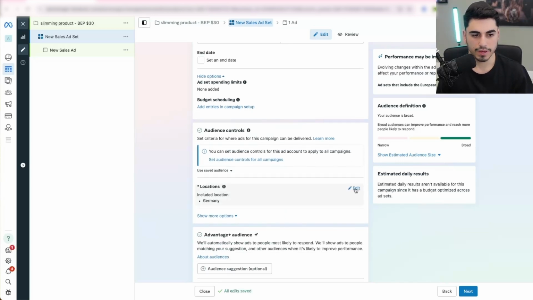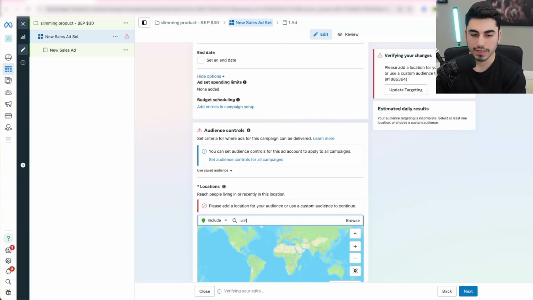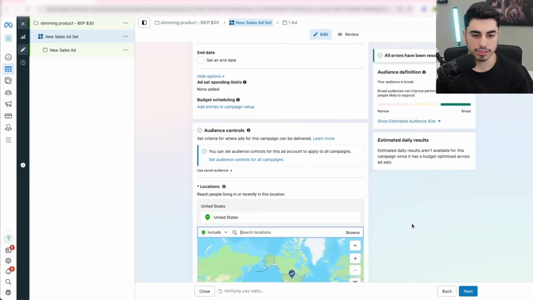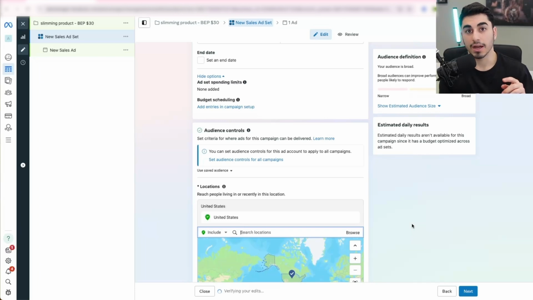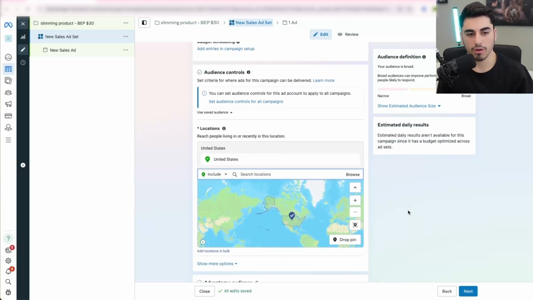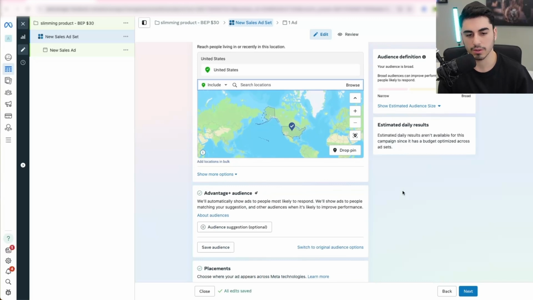And then for the locations, we're going to press on edit. And usually what I like to do is I like to start off with the United States. Okay. Or one of the top 4 or 5 countries, which is United States, Canada, Australia, Germany, right? New Zealand. Those are my top countries. So if you do want to test all those 5 at once, you could, but usually with the $50 budget, it's not enough spend to be able to target all these different countries. So that's why I like to start with the United States. And if it works, I can always try out other countries.